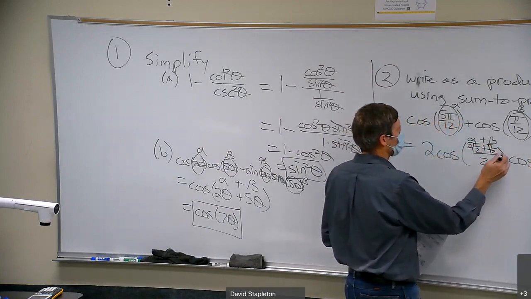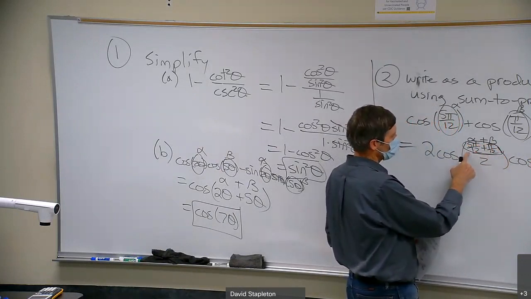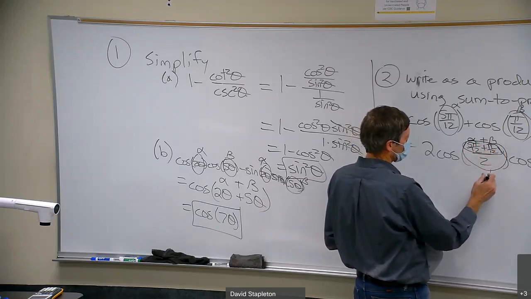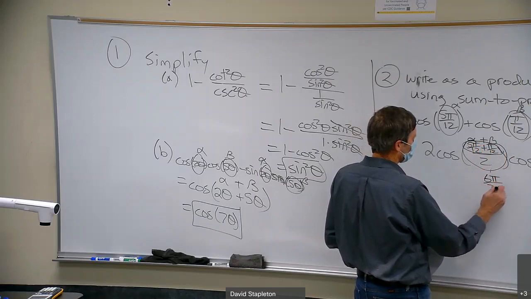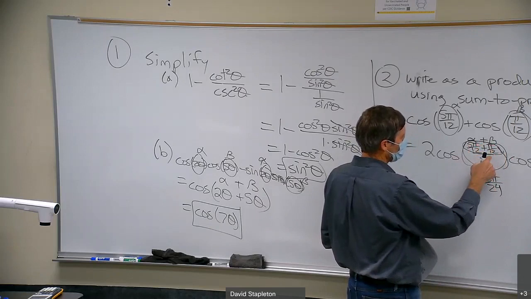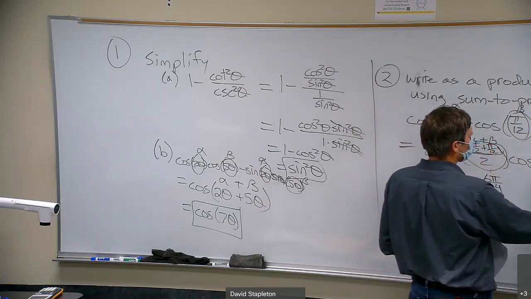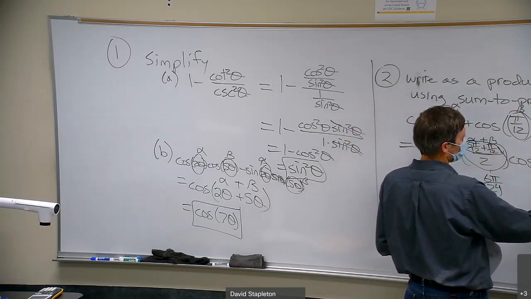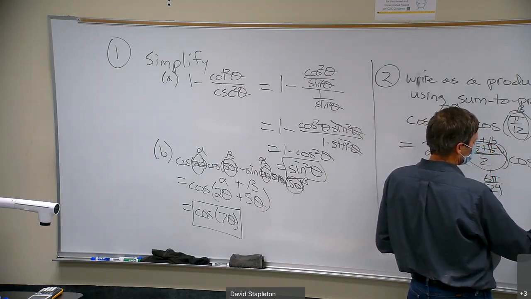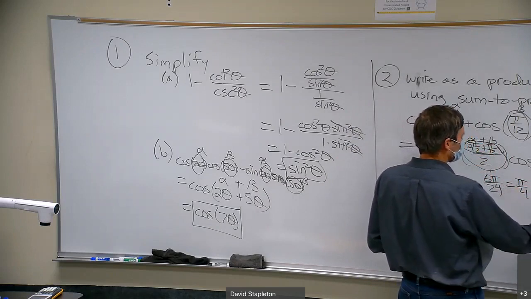What's this angle? 5 pi over 12 and pi over 12. Well, that's 6 pi over 12, all over 2, which makes 6 pi over 24. So you add the numerators over the common denominator and get 6 pi over 12. Then divide by 2, get 6 pi over 24. Here you subtract: 5 pi minus pi is 4 pi all over 12 since they have a common denominator. Divided by 2 is 4 pi over 24 if you like. But then these reduce, right? This is just pi over 4, and this one's pi over 6.